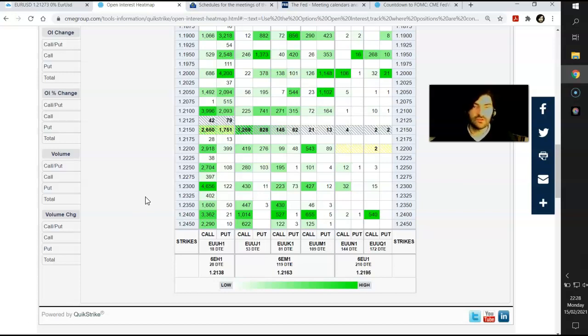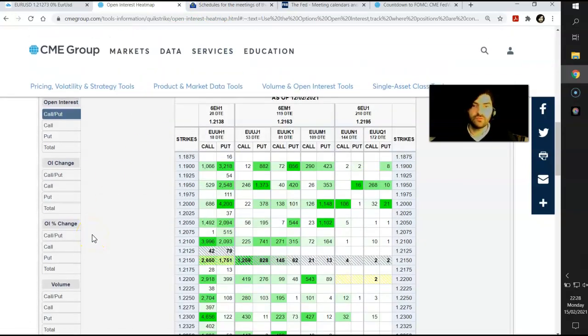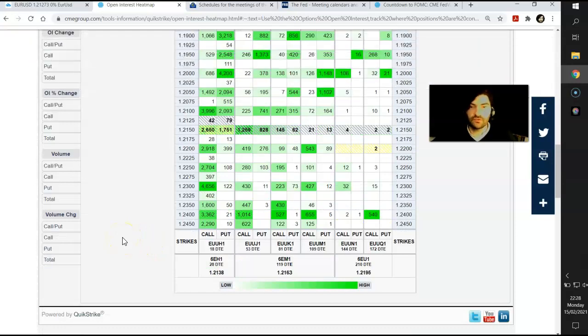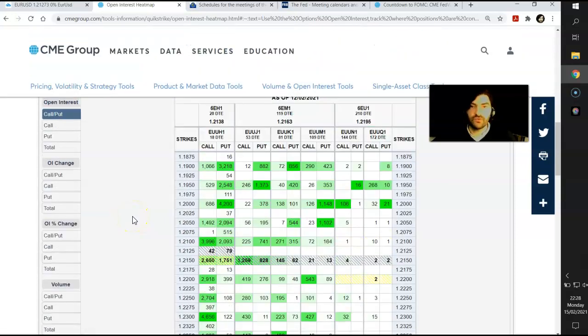Do we get to 1.23? Is the expectation that price will continue, as I was saying? So it's handy to keep this table open to see what happens. As you can see, there are a lot of puts at 1.20, almost equivalent to the calls at 1.23, but we've visited 1.20 recently, but not quite.